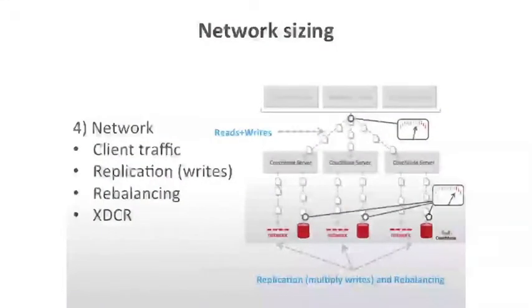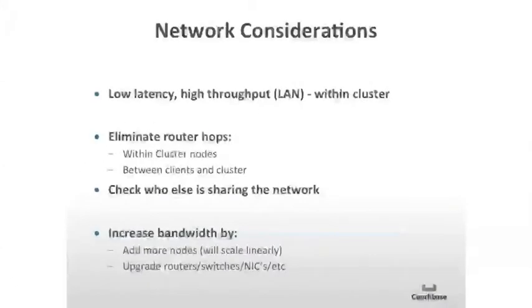And keeping in mind and thinking about all of the things that go into the network. So every write is going to be replicated as many times as you have replicas. Reads are not replicated. Rebalancing, as you do a rebalance, is going to use bandwidth on the network. So if you're already at capacity, that may have a detrimental effect. You want to make sure you have some overhead for that. Again, if you're in very, very high scale environments, and for us, this sort of high scale is on the order of hundreds of thousands of operations per second. If you're in the few thousand, the few tens of thousands, network is probably not going to be a major factor for you. Just some of the things to always keep in mind about networks.